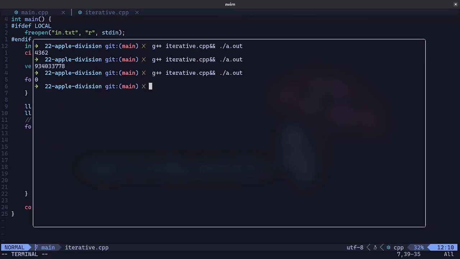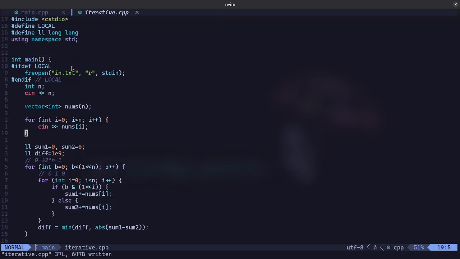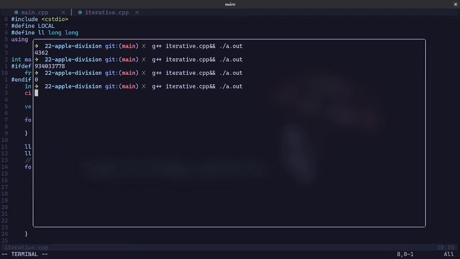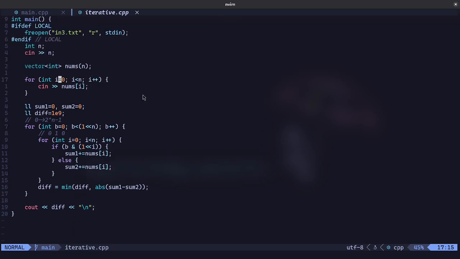Okay, it should definitely not be 0. Let me try a different test case.